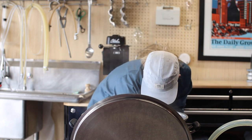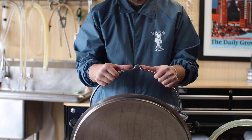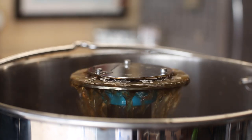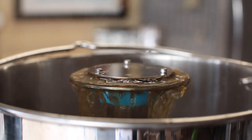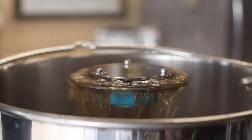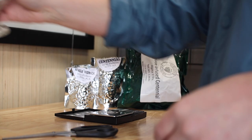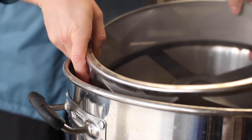All right, time to yank these grains and get our boil started. We're up to a full boil, and it's time for some more hops. The recipe describes the timing in a weird way here, but I decided to go with 12.5 grams of Amarillo, 12.5 of Centennial, and 7.5 of Simcoe. We've got 30 minutes to go.